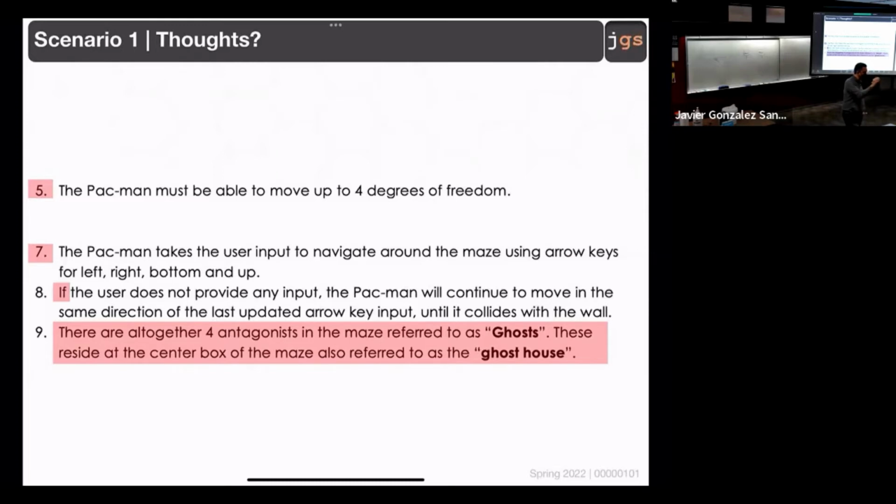One thing is you want a Pac-Man, and another, different thing is you want the Pac-Man to move. Why? Because in the 5 and the 7, one thing is talking about there is going to be a Pac-Man, and the Pac-Man is going to move with the keyboard. But you didn't tell me what a Pac-Man is. Right now, you're talking about the Pac-Man in the same way that I am, because we already know the game. But the correct thing to do in the requirement is, number 1, moving. Number 2, I need to draw that character on the screen.